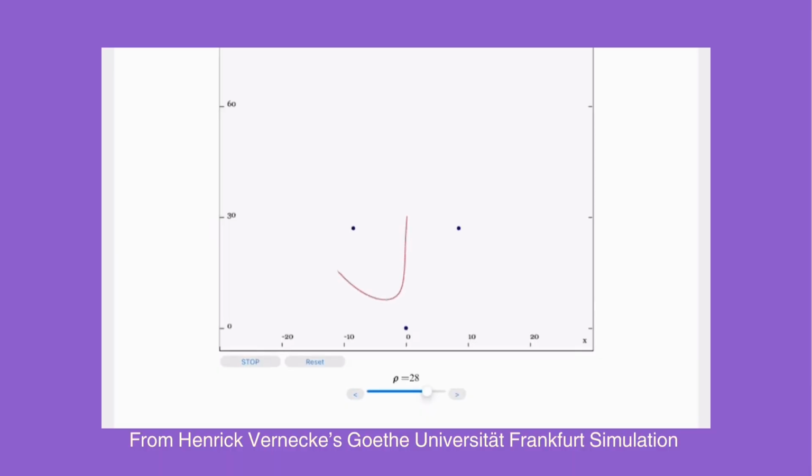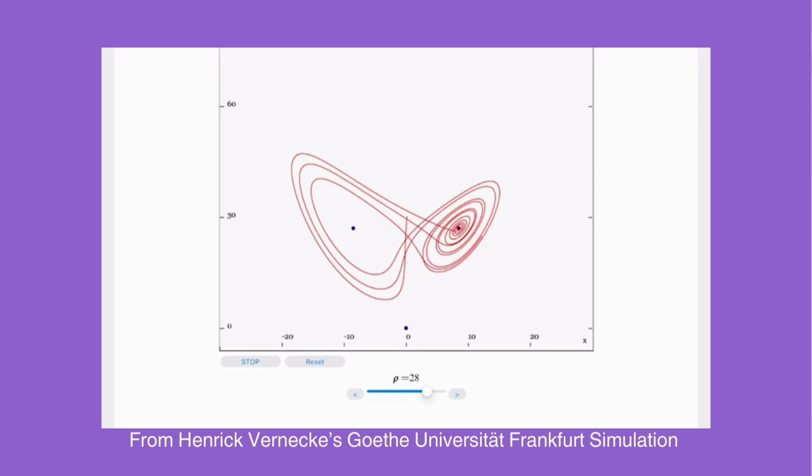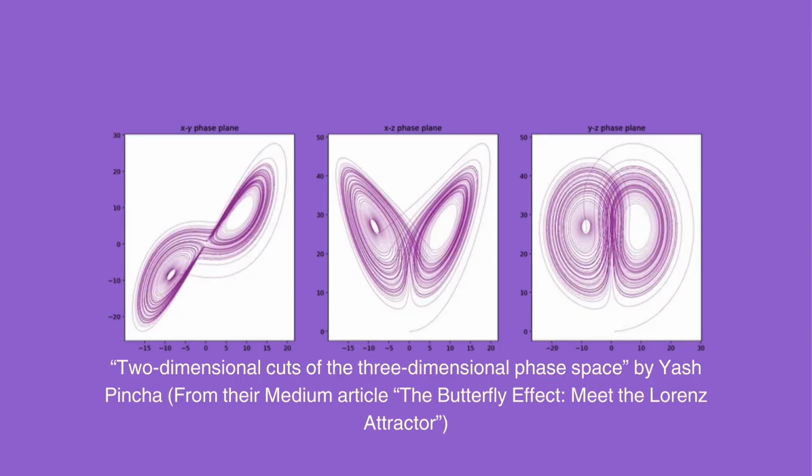So, if you're like me and you want to experiment with the Lorenz Attractor, Goethe University Frankfurt offers a simulation created by PhD student Henrik Wernick. Here you can adjust rho, which acts as a parameter, to graph different versions of the Lorenz Attractor. It should be noted that while the graph seems to show different parts of the butterfly crossing, this isn't actually the case. No part of the attractor can ever cross back over itself, as you can see in these graphs.